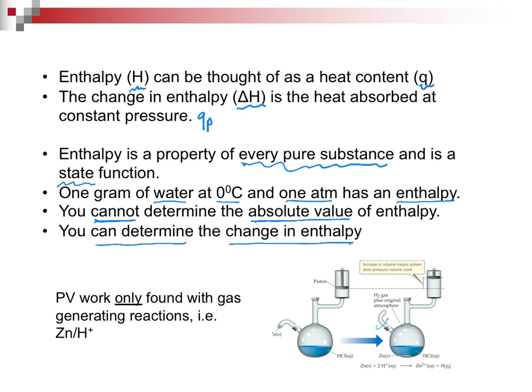All right. Now, the other point that people may bring up is, what about this PV work? Well, the only time you have PV work is when you have a gas reaction, and that would be zinc when we dropped acid on it in chapter 4. You will never be called upon to take these things further. This section is simply to tell you there is a term called enthalpy. It is a state function, delta H, and it is represented by Q. The next section talks about calorimetry, and calorimetry deals with Q.